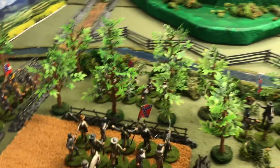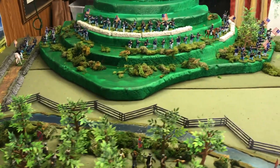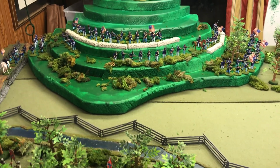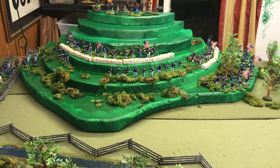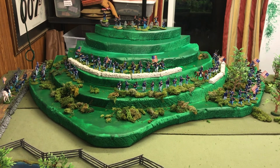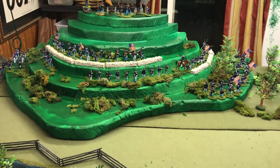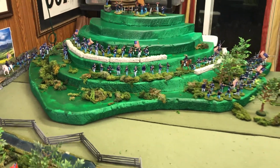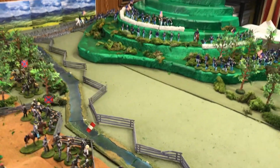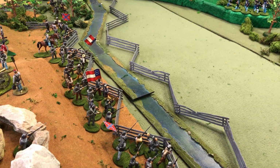So in 54mm, this is just a rough play test. For the next month and a half, I guess I'll be play testing this. Now Derek Barton, part of our Nottingham, Maryland miniature wargaming group, he's made a suggestion I tone down the green Leprechaun Hill. Well, I think I'm going to take this outside the next few weeks and put flocking on it all. But that's a chore for another day. Right now I'm going to do some play testing with some different rules. So I'm going to pause this and I'm going to bring out a couple sets of rules.